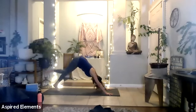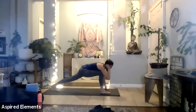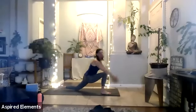Pick up your right leg and then step forward, going back into a lunge. So you're in a lunge and we pause. Then drop the back knee and we come back up with the arms into steeple mudra. You keep the pelvis shifting forward. Nice.